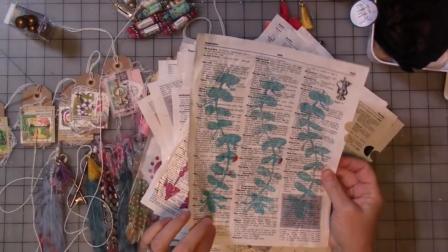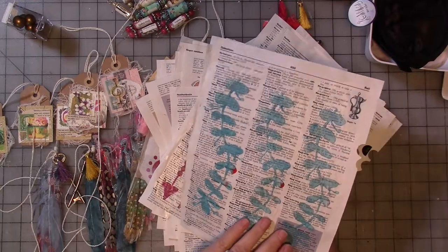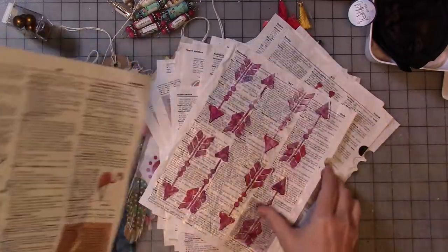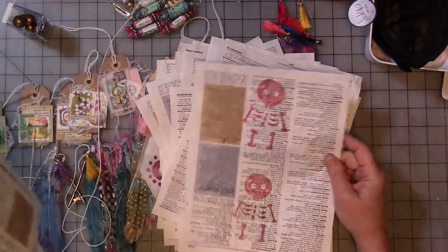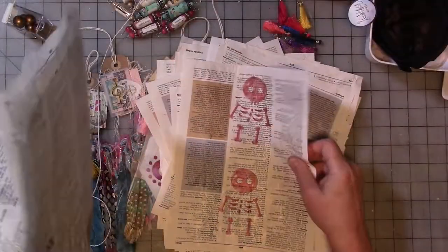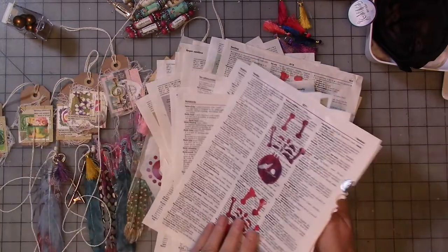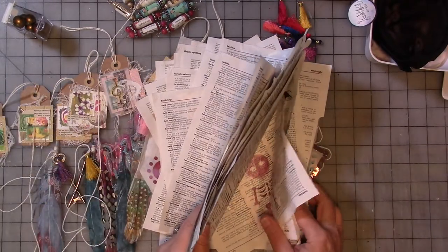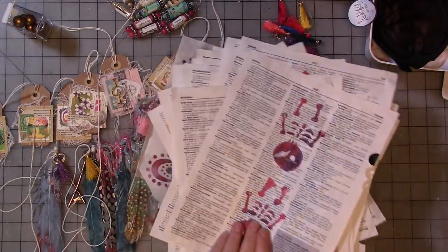So at some point I realized, once these were dry, I did the fronts and the backs, but I realized these weren't going to quite give me the look or finish that I was looking for either. The words from the paper were too distracting from the image, and the finish wasn't quite what I wanted. The paper, I think, wasn't thin enough. I really wanted a thin, sort of semi-transparent paper to start with, and this particular dictionary paper wasn't that.